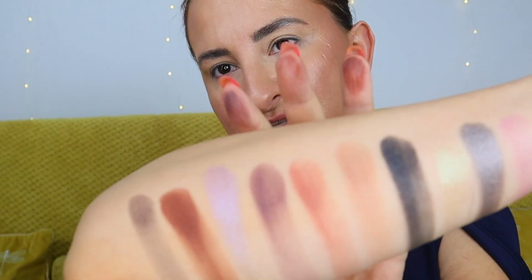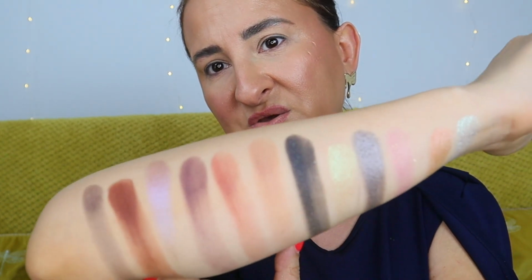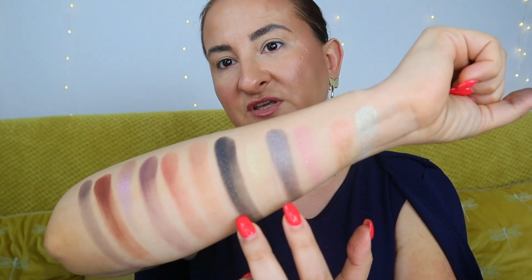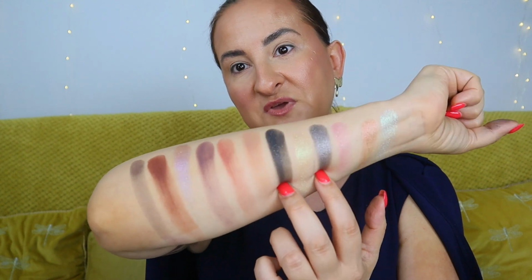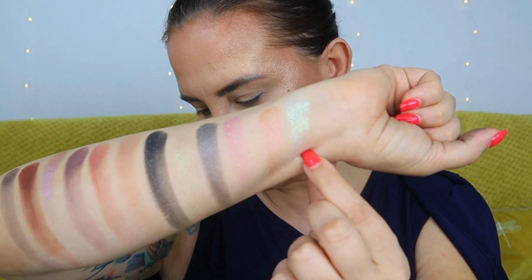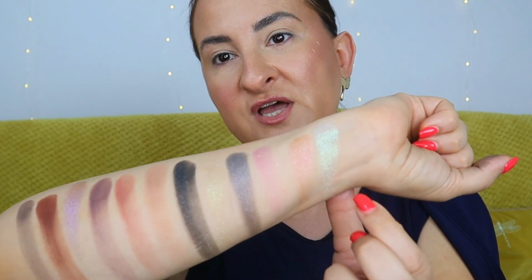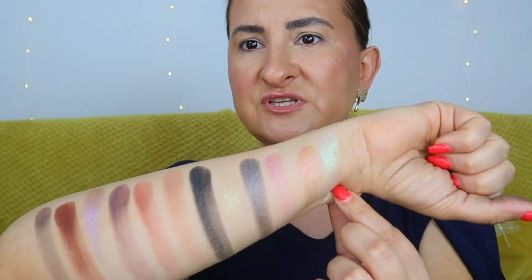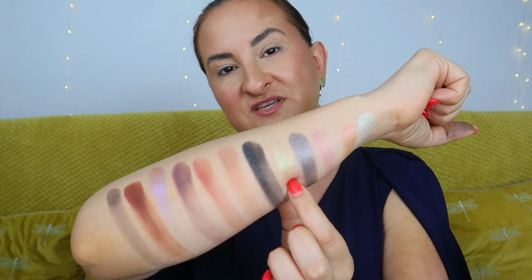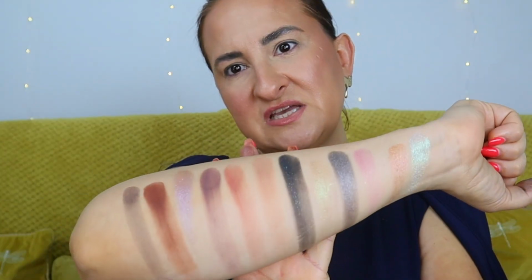The mattes did not really swatch that amazing. Look at this one here, or this one, that's the darkest shade, so definitely not that great. My favorite shades are these two shimmers over here. They are quite nicely pigmented, probably the most pigmented shades in this whole palette, and they look really quite nice. I like this one here as well, the Super Cluster. This is more of a sheer finish, like a little topper shade, but it does look quite pretty. Other than that, I think this one looks pretty interesting as well. You can probably barely see it, but it gives almost a glossy finish.